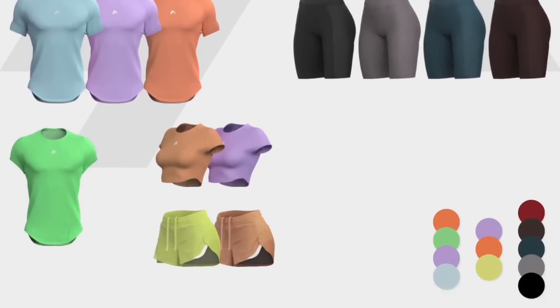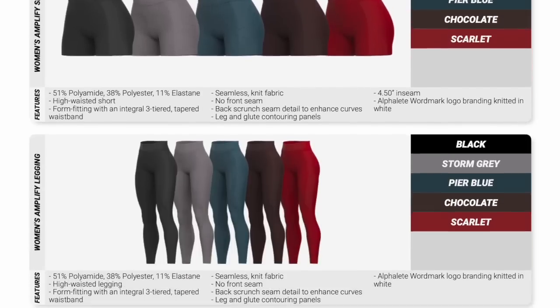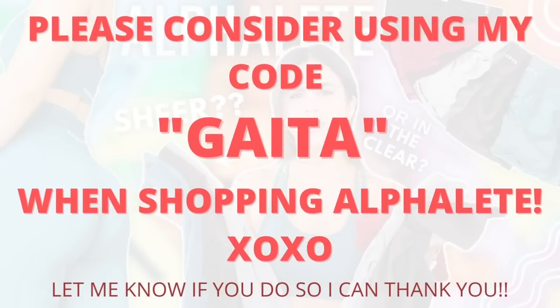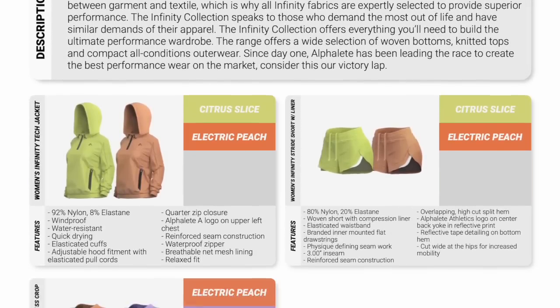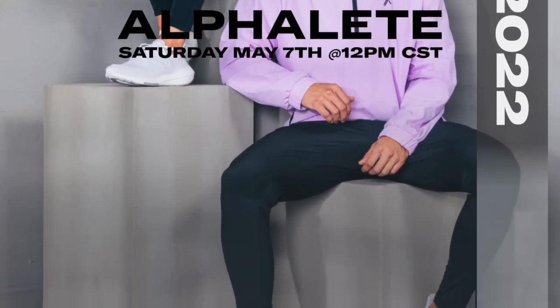I'm sure you've seen the colors all over Instagram. The new Amplify colors are going to be releasing in some dark, solid tones. Normally, seeing as it's May — happy May, by the way — I would be like, where's my summer and spring colors? However, when it comes to the Amplify leggings, it seems like the lighter you go in the shade, the more sheer it is. So I'm actually really excited to see the darker tones. We do have some really bright, light, fun spring and summer colors in this launch too. They're coming out with some more stride shorts, infinity tech jackets, and velocity crop tops — those short sleeve crops. This collection will be launching this Saturday, May 7th at 1 p.m. Eastern Standard Time.